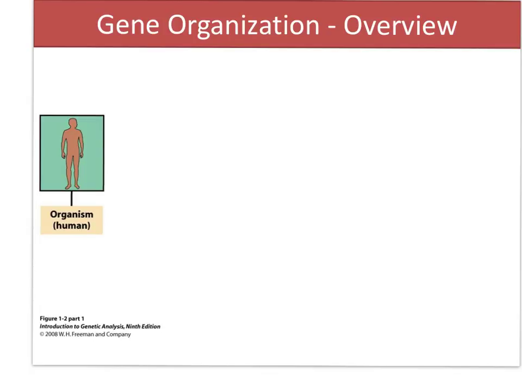So we're going to talk about organization in terms of information, how that's expressed. So we're multicellular. That means that we're not a single cell. We're many, many, many billions of cells. And that's not even counting all the bacteria that are in us and other kinds of things. So we're made up of cells.